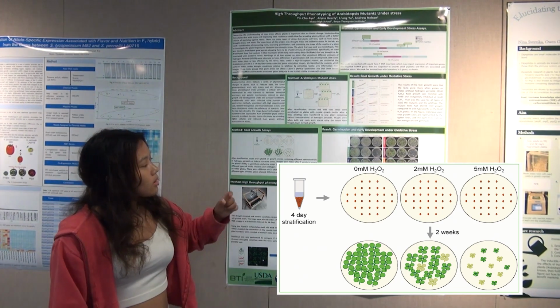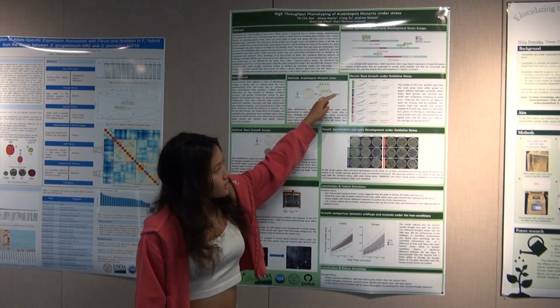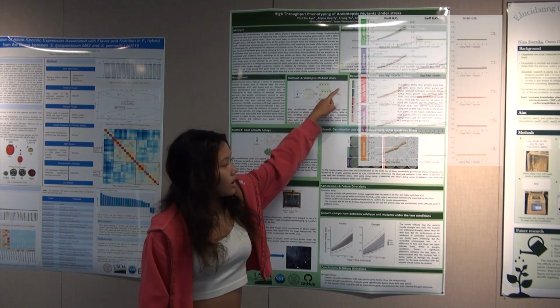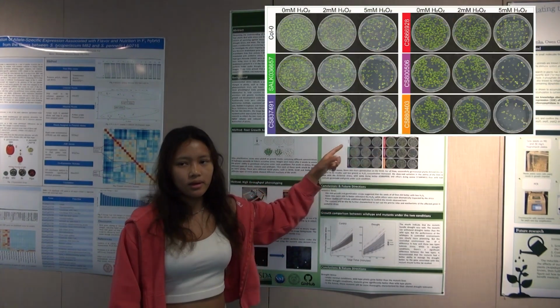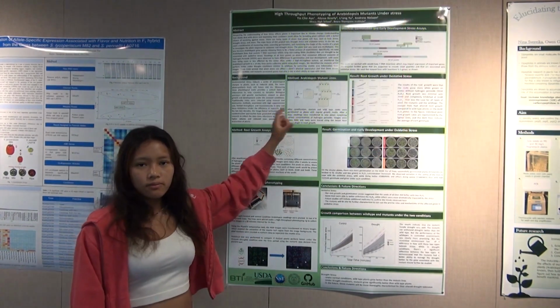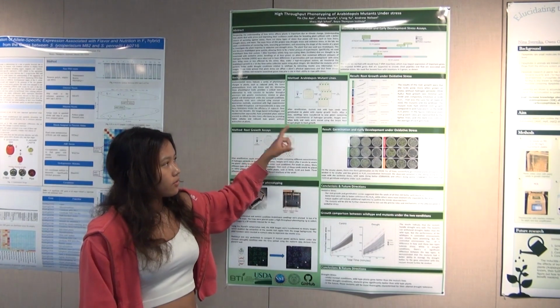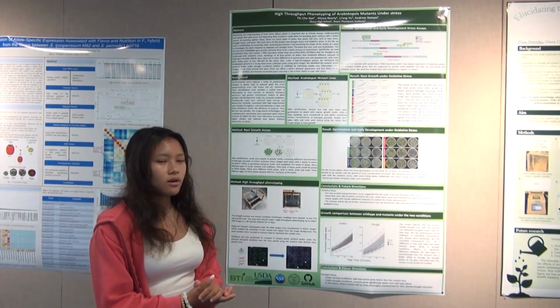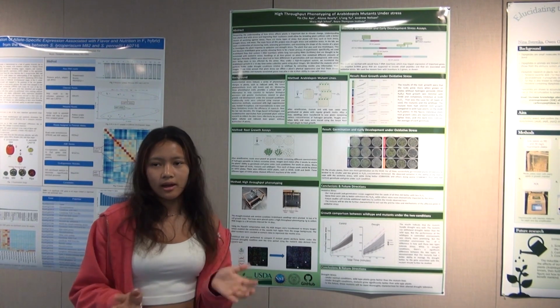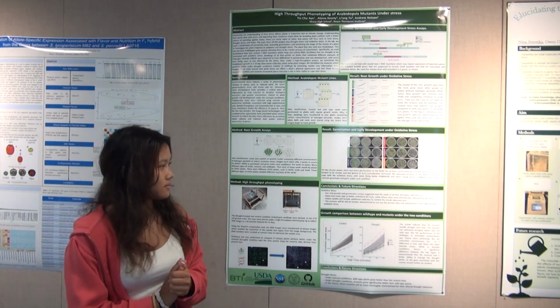And so we noticed that the mutants did better than the wild type, and that's the same case for the germination. Some mutants did better than the wild type. And so what we concluded from the first project is that we should further investigate the mutants and make sure the reason why they did better was because of the gene and not something else that happened in the experiment.